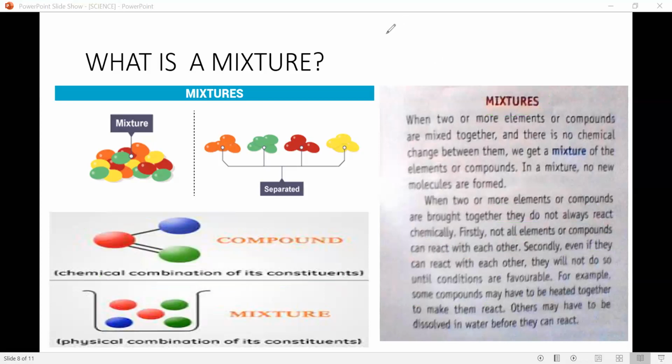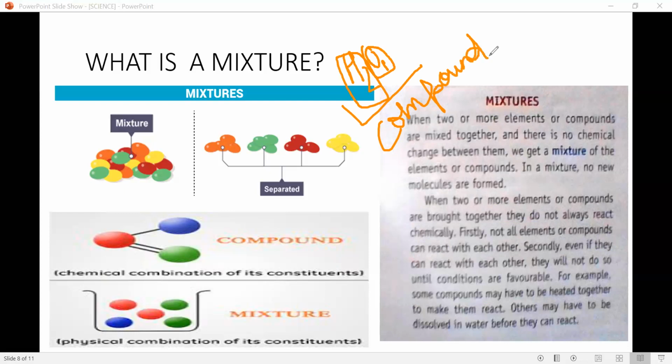Okay, so if I take H2O, over here H2O is formed by two hydrogen and one oxygen. One oxygen and two hydrogen. What is it? It is a compound. And in the same way, if we just mix them together, because they actually react without any circumstances, but over here if we want to make a physical combination of these constituents, that will be called a mixture.